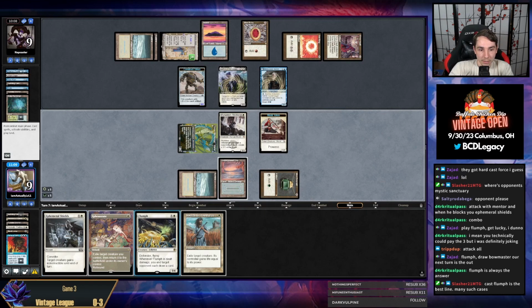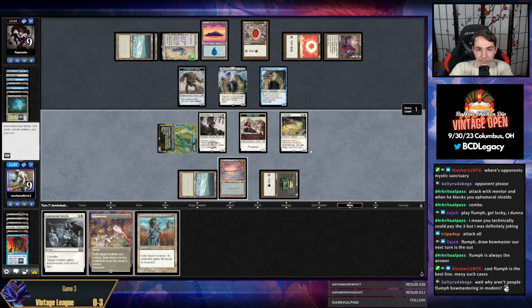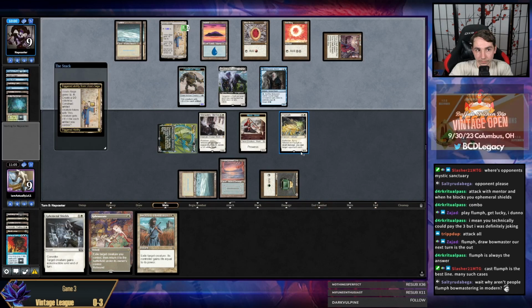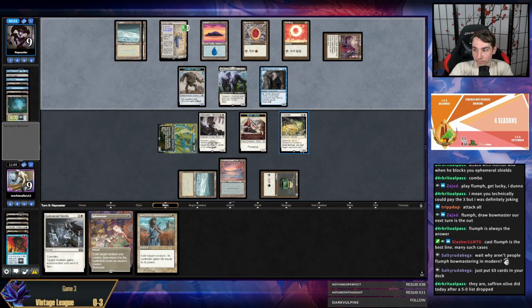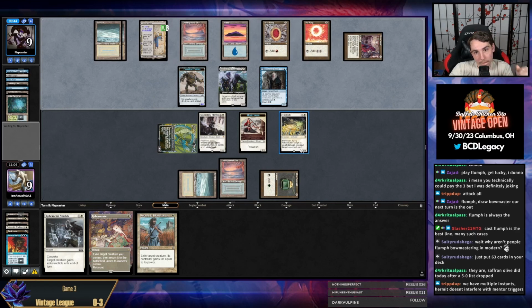Oh, things are bad. Things are very bad. We do need to figure out some kind of lethal attack next turn. Because I'm going to get Vault Keyed.